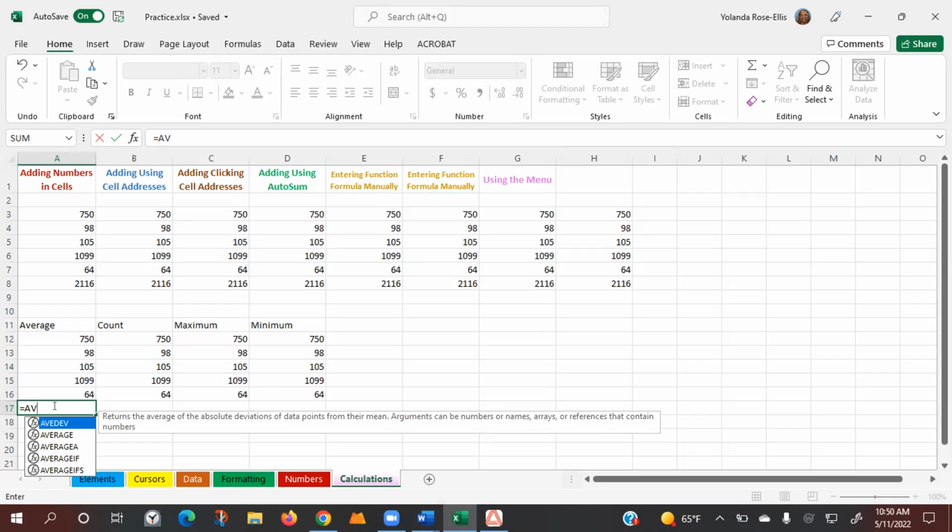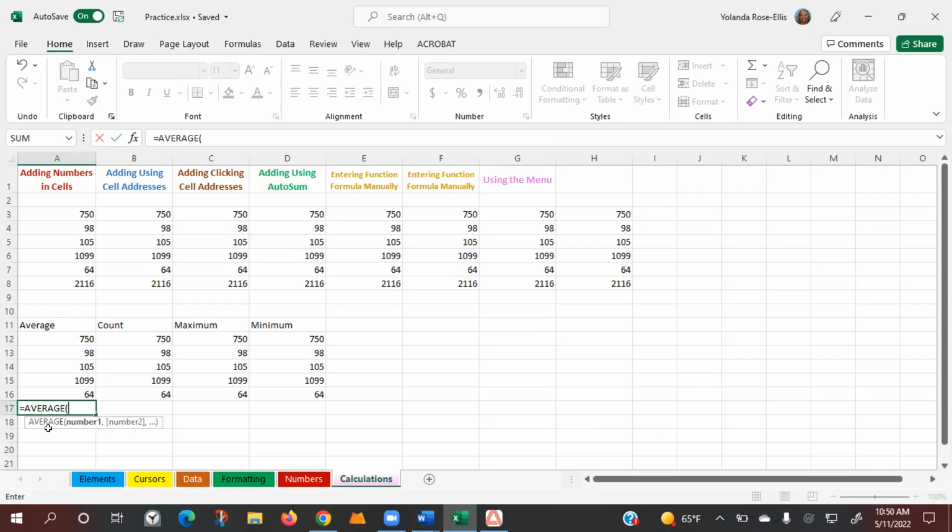But as soon as we type AV, we get the average in the list below, so we double click so we don't make a spelling mistake. It gives us the open parenthesis. Then we select A12 through A16, and we close the parenthesis.